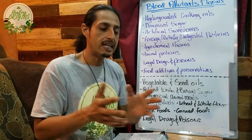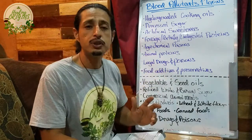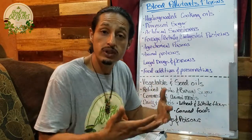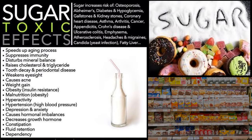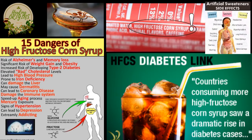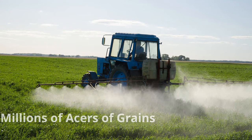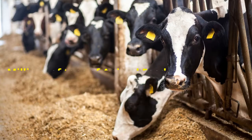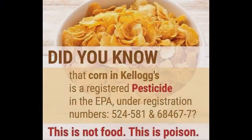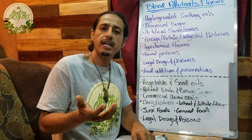In the holistic practice of healing, we want to look at these different important key factors that create issues. Now, other things like processed sugar. We know processed sugar is in almost everything right now. So it is considered a toxin, it is considered a drug, and it is considered something that pollutes the body. Artificial sweeteners, we have a lot of those. We also have agrochemical poison. Then we have foreign proteins, which are basically proteins that the body doesn't really recognize because they are not natural.